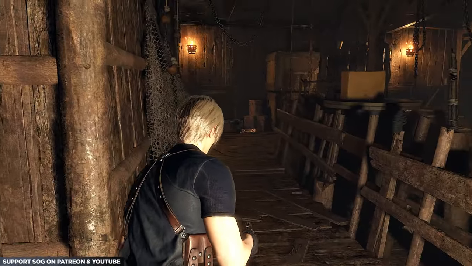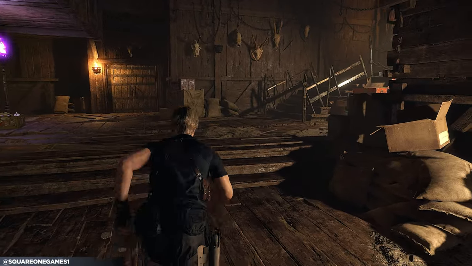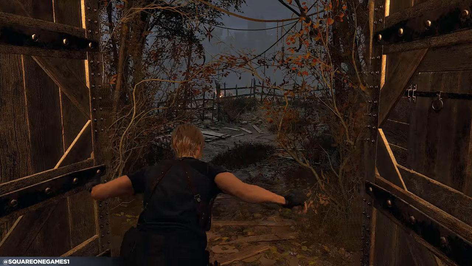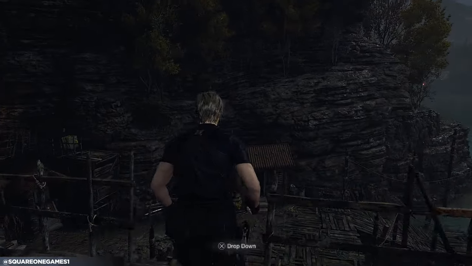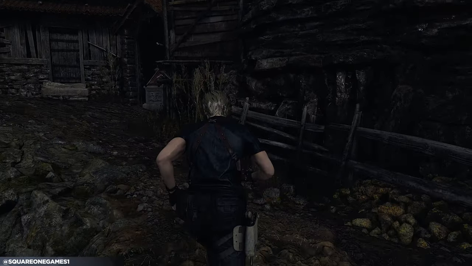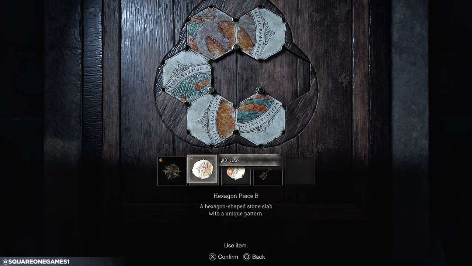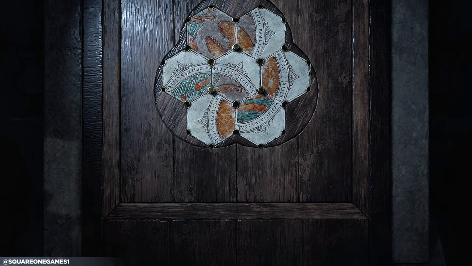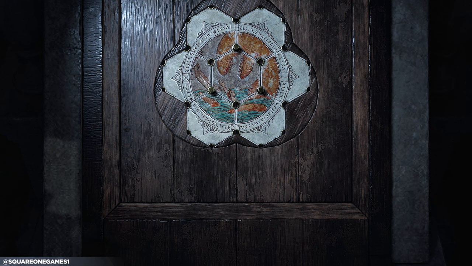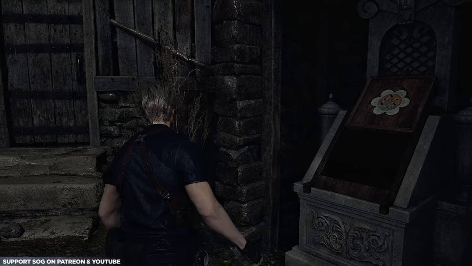Go outside and place all the hexagon pieces in the contraption. Press X to rotate the following pivot points one time in the correct order, bottom left and top. Expect to get the depraved idol. Grab the yellow herb and kitchen knife from the nearby building.